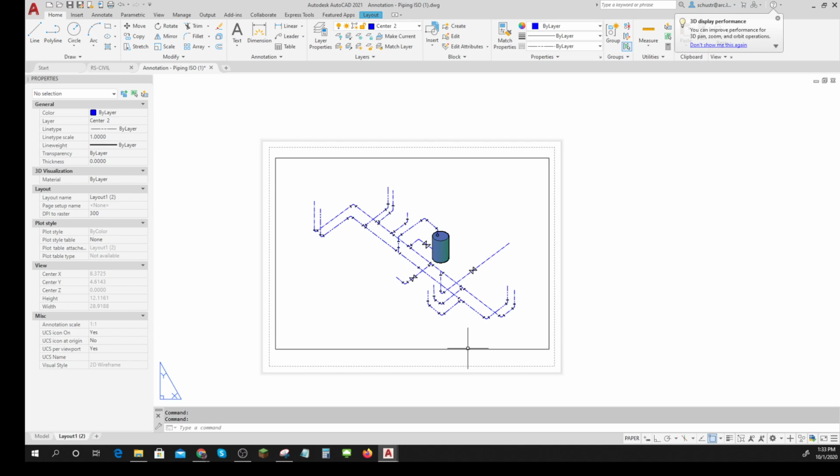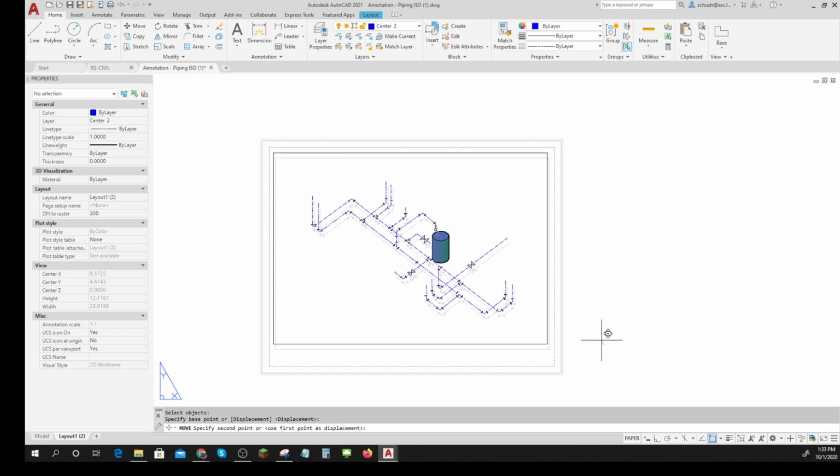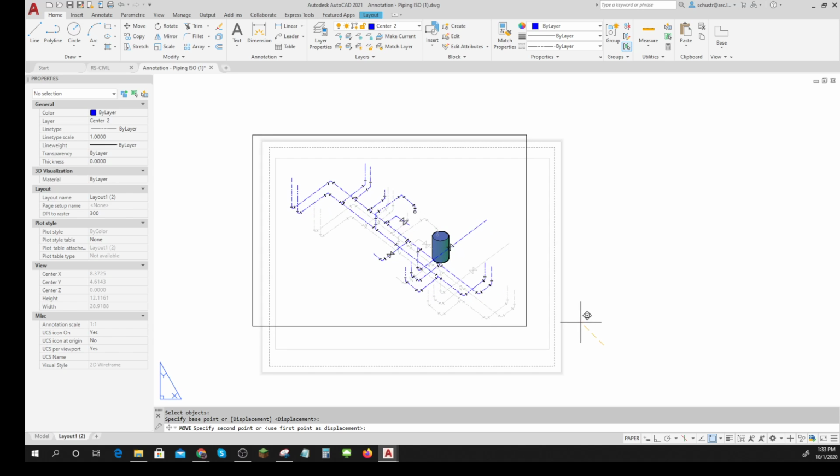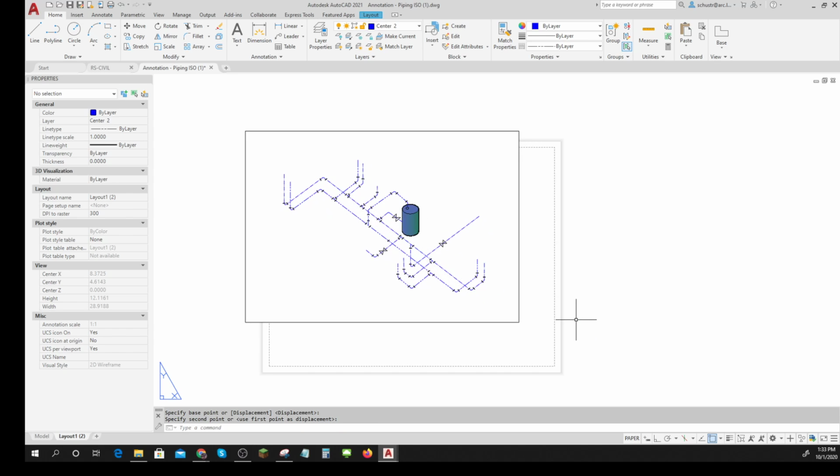And I know my title block is going to kind of get in the way. So I'm going to move this up. And I'm just going to move everything up. Kind of up into this corner. There we go. There.